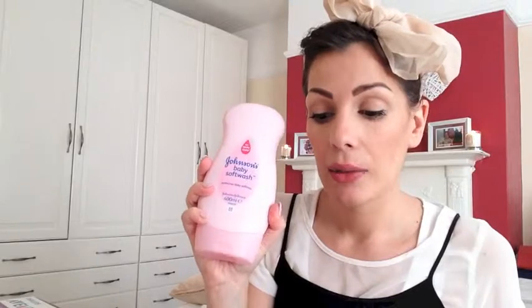Easy Rinse foaming shampoo and baby soft wash. By the way, people, I think I should tell you, I had an accident with one of these. I say I had an accident, I didn't have an accident at all. My little girl got hold of this bottle one day when I didn't know what she was doing in the house, and basically got it all over our carpets, and this is really difficult to get off.